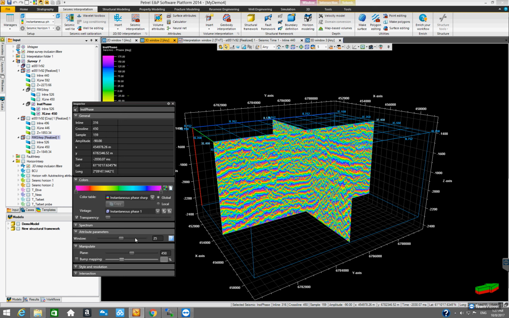As I drag this over, it doesn't seem to change the instantaneous phase by too much, right?